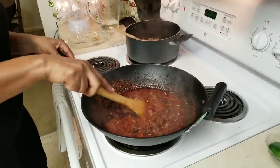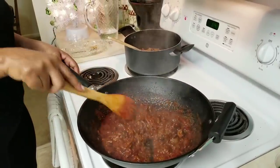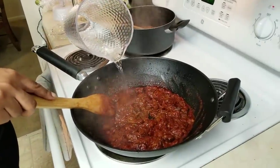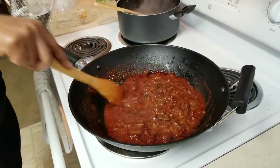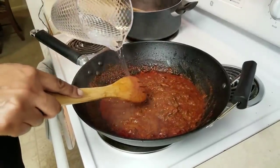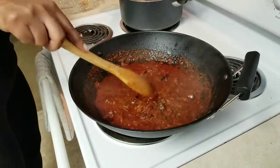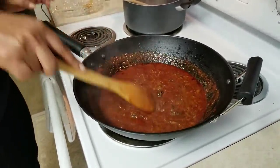We cut the bread and cut it out. I made the bread and it is nice. I will put in the bread and cook in the kitchen. I will put the recipe in my bowl. The sauce will be added, then add to the fish with a little hot kettle.